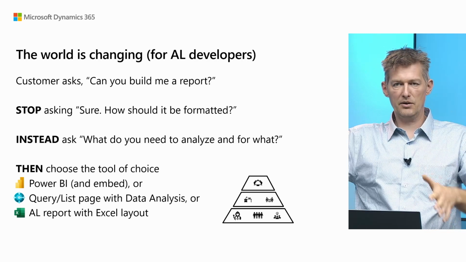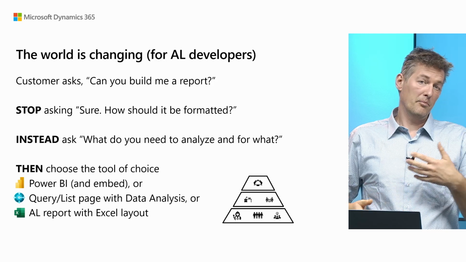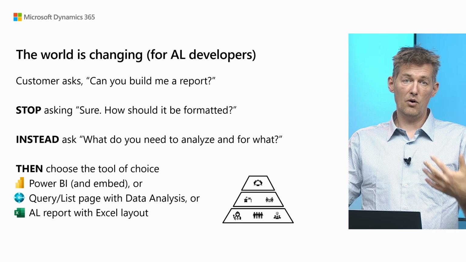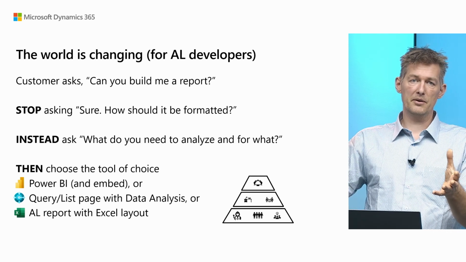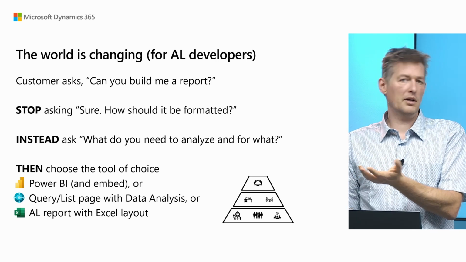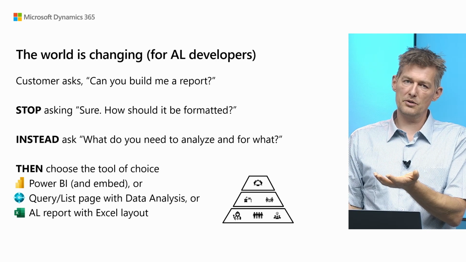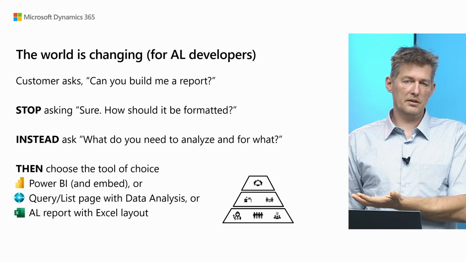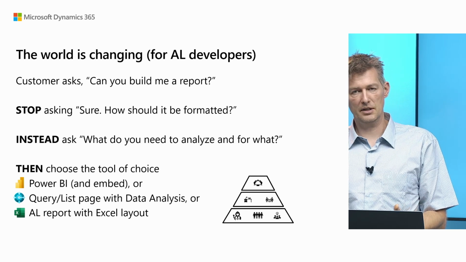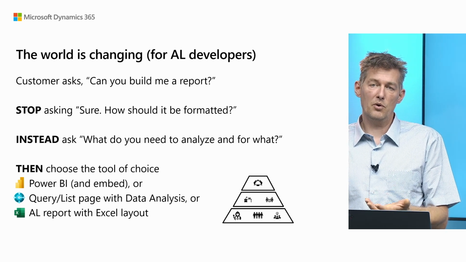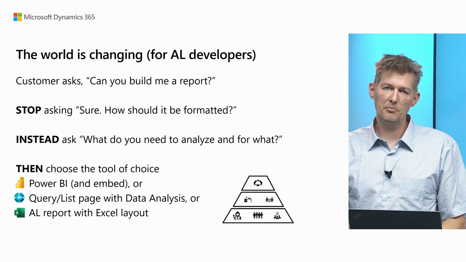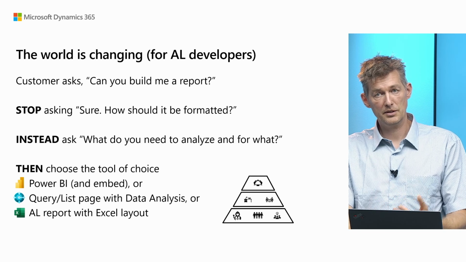Think about that triangle on the organization. Maybe it will be in Enrico's world of Power BI embed, right? Or it could be in the build a query, or maybe there's even a list page that offers this so that built-in data analysis just works. Or if the customer is very proficient in Excel, or maybe they want Excel, just make them a data set and let them care about the layout with Excel.